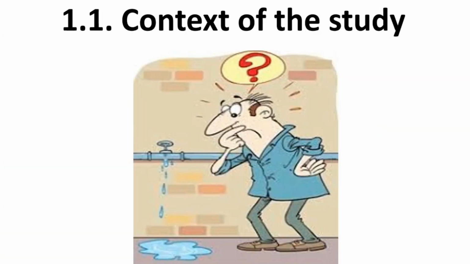Also, in 1.1 Context of Study, you should explain why there is a knowledge gap. What could the possible reasons be for this knowledge gap? Why have scholars left this knowledge gap? You need to explain why this gap is here. This is a critical exercise because it demonstrates critical thinking.